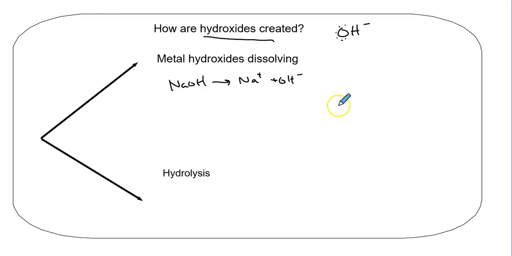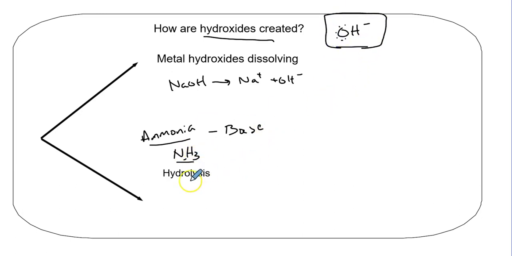I think people knew what things were basic, so all of a sudden we have this works great, except along comes a chemical called ammonia. That always was difficult for me. Which one's ammonia, which one's ammonium? Okay, that's this thing, this chemical displays all the attributes of a base, but did not contain the OH. NH3. And that really threw people off. If this is base, how is this basic? Well, this thing does produce a base, so it has to produce this, but it does it via chemical reaction, which we've already talked about is hydrolysis. So let's take a moment and look at that.